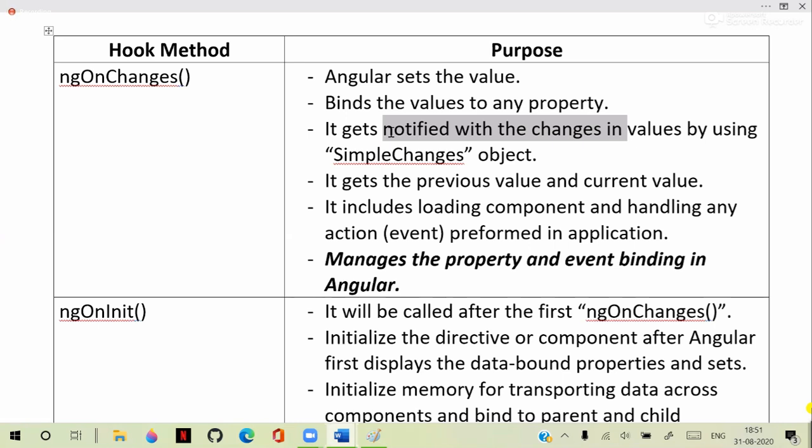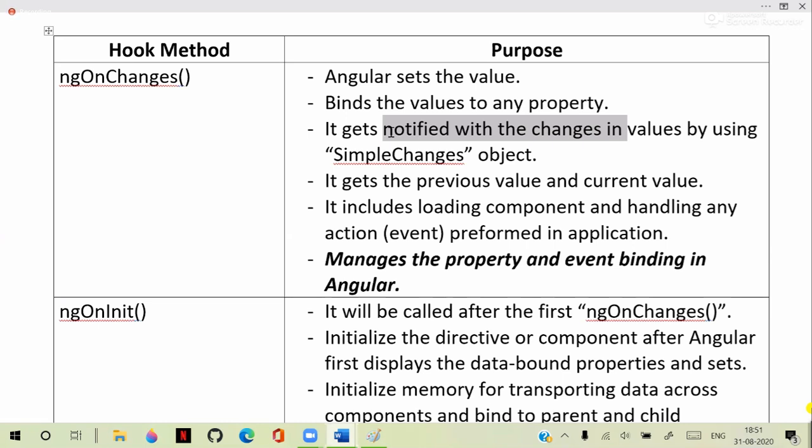If you want some data from your TypeScript to be sent to the view, where should the data be? Which phase is responsible for binding the data? That means whatever data, right? So ngOnInit.